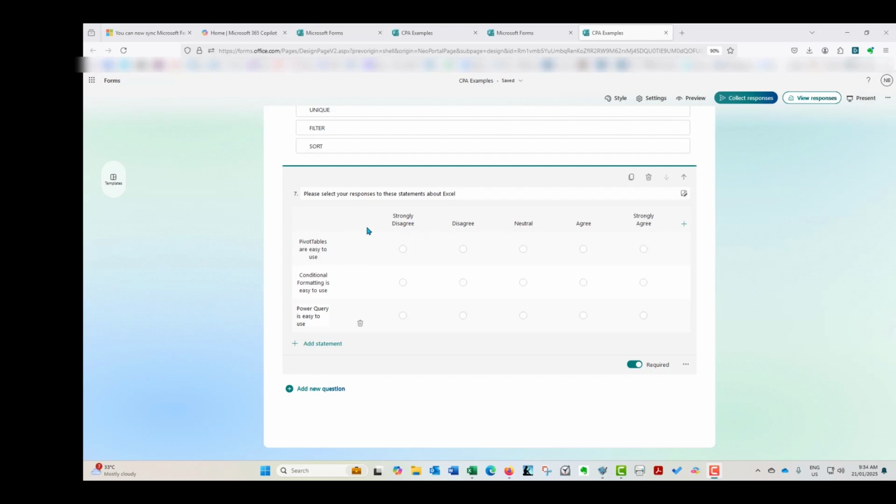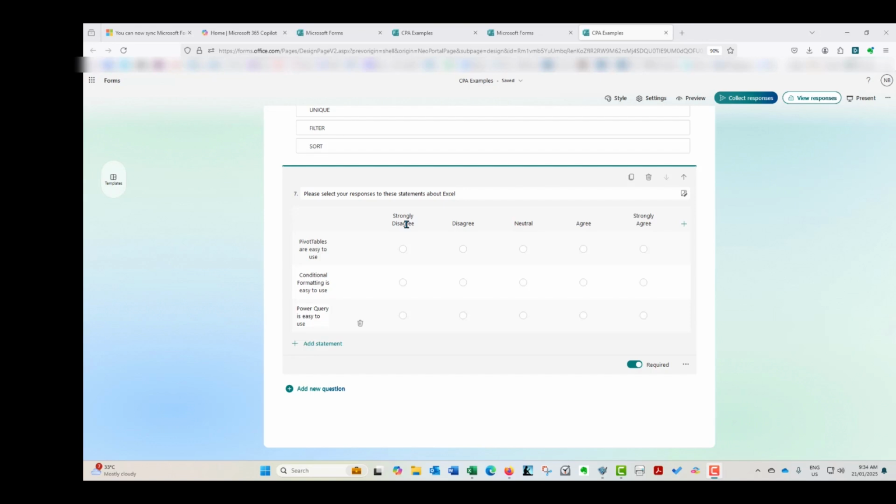This is the one that you may need to use the sections for. Typically when you create these, you'll create a few of them and you'll have these particular responses on all of the different questions that you ask.